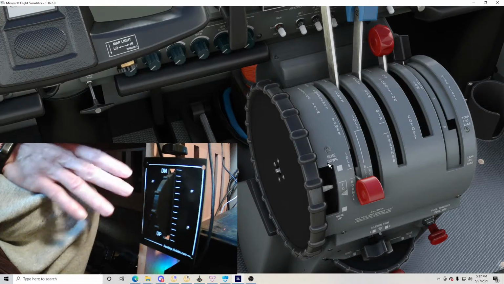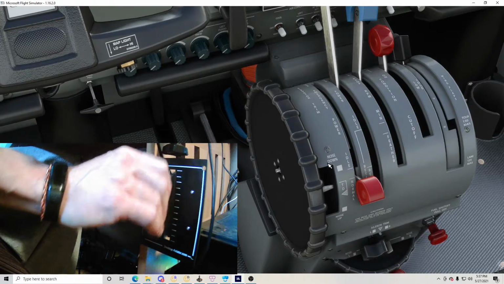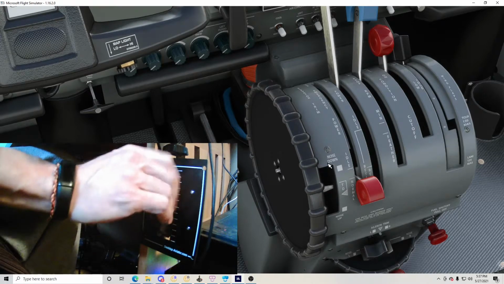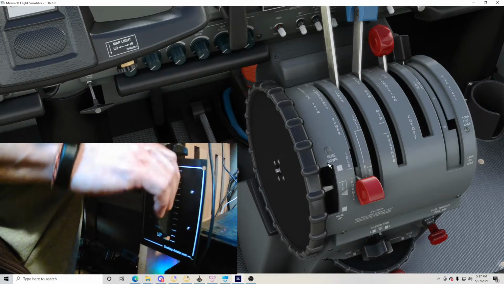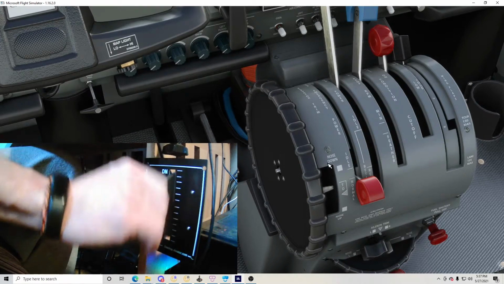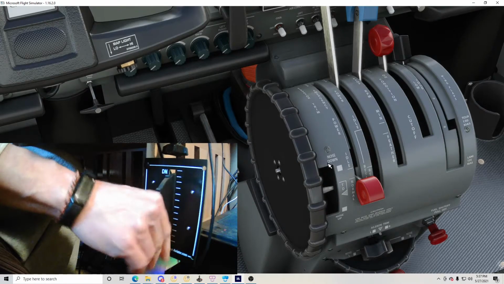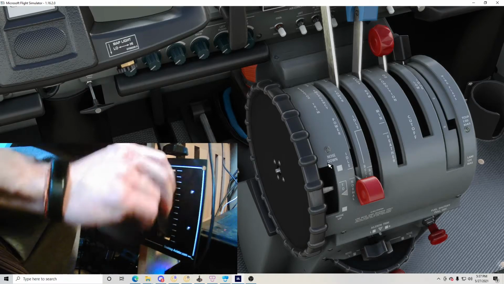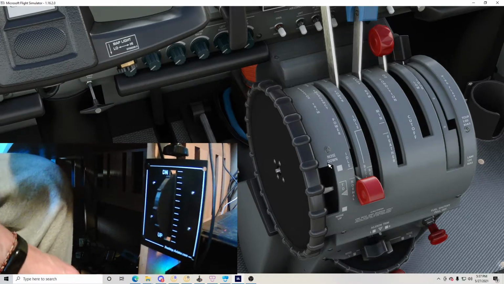So now what do you do? You're trying to use your trim wheel to get to nose up, and you are trying to fly, and you are sitting here turning this wheel like crazy, and it feels like you're never going to get there. And the faster you go, it might even work worse. What do you do?